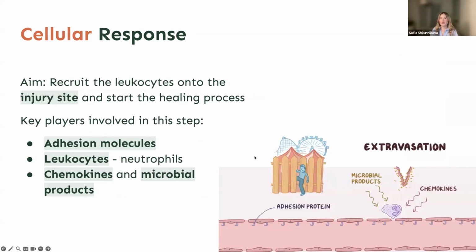Once we have recruited our immune system cells, so this would be neutrophils for the most part, they will grab onto these endothelial cells. As you can see here, they almost have these hooks. Whenever they sense inflammation, they release these hooks onto which the neutrophils, the immune cells, grab onto, and then they squeeze through the space in between endothelial cells and enter the site of injury in order to help clean it up.